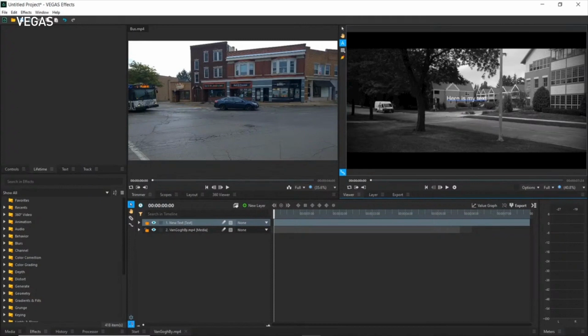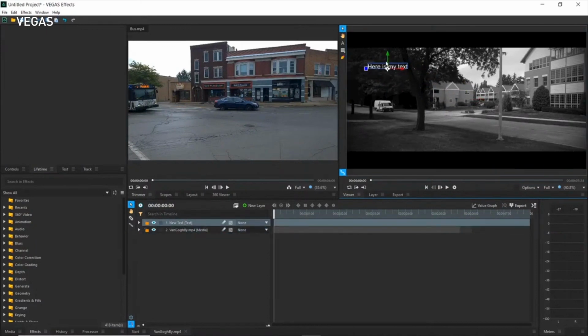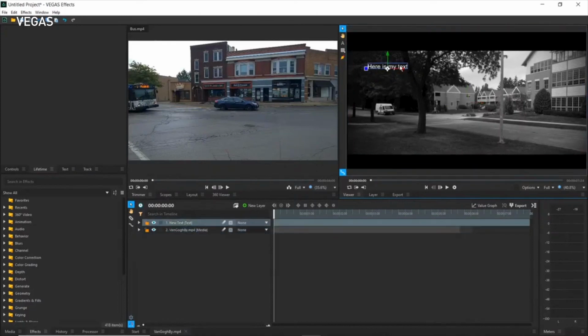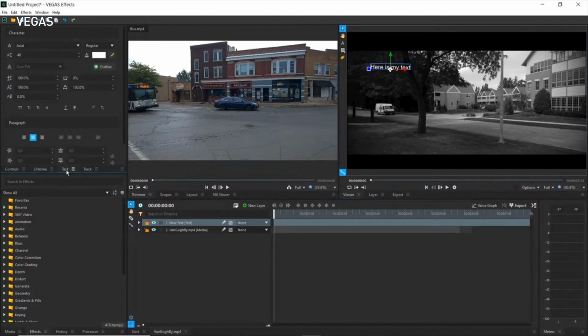You can see at the left side of the preview window, I've got various controls, and when I added that text layer, it switched to the text control. I can switch back to the selection tool, and I can use that selection tool to move my text around. I can use the arrow controls here to move the text back and forth. I can rotate it and so forth using these tools. Okay, so a lot of things that I can do right here, but also if I go to the text window, here are all my parameters.